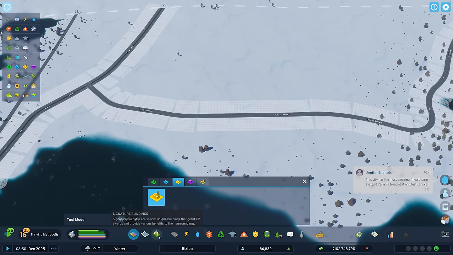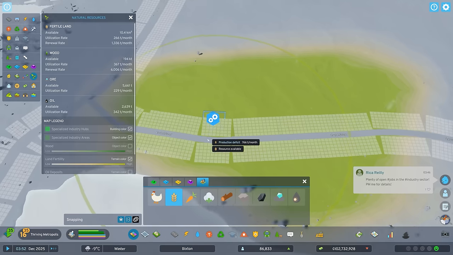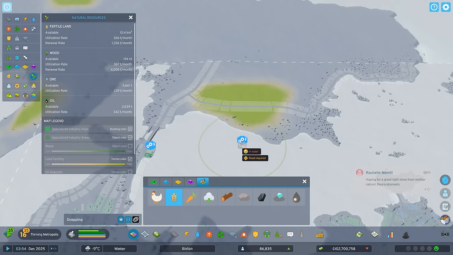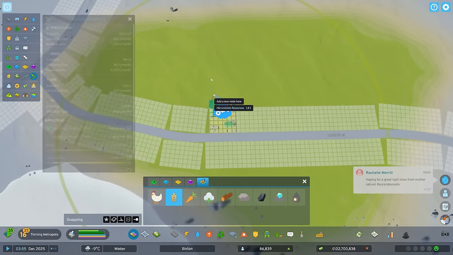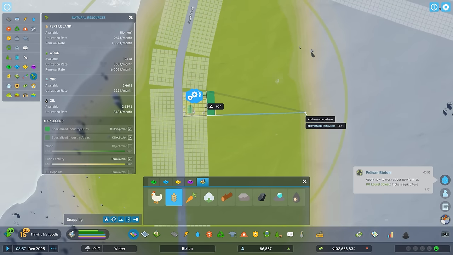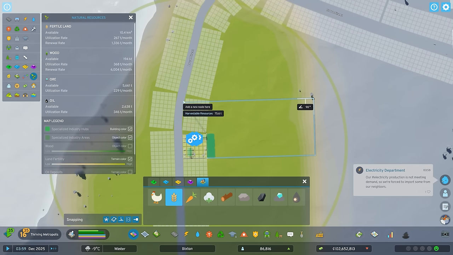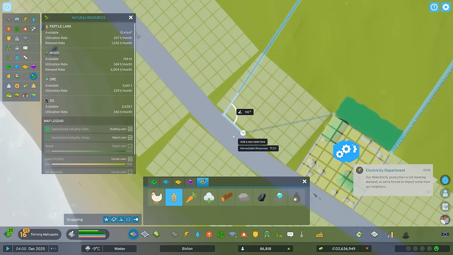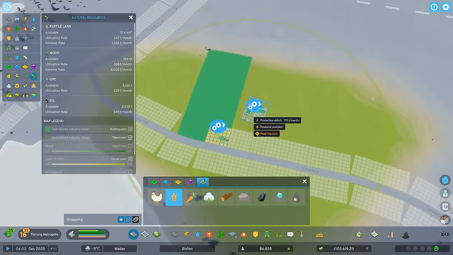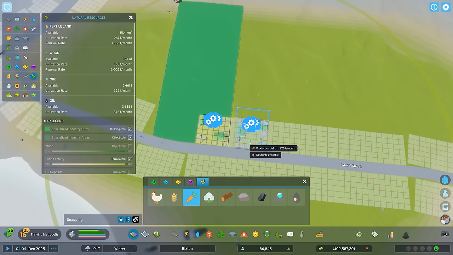All right, so let's finally get into our farming specialized industry. Start with a grain farm. And I'm gonna plop it right along here. And then I'm going to go in a rectangular fashion, just like this, right up to the side of the road. There we go. And let's alternate. I'm going to do some vegetable farms next.